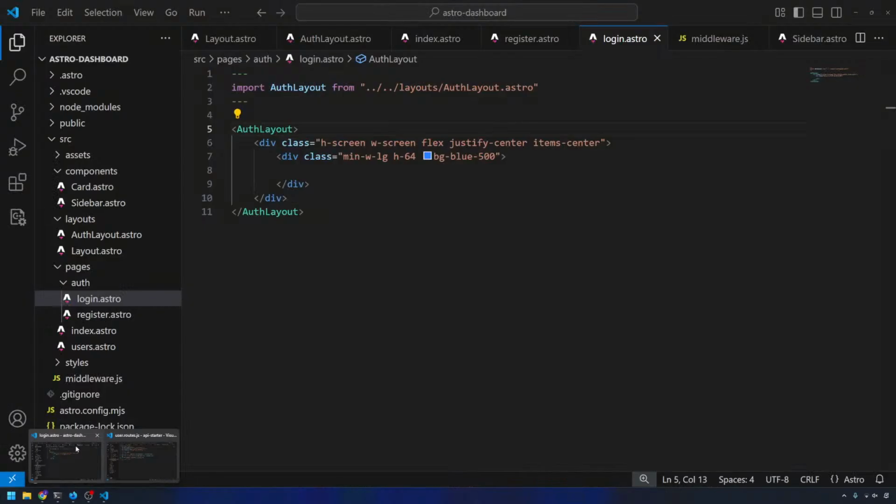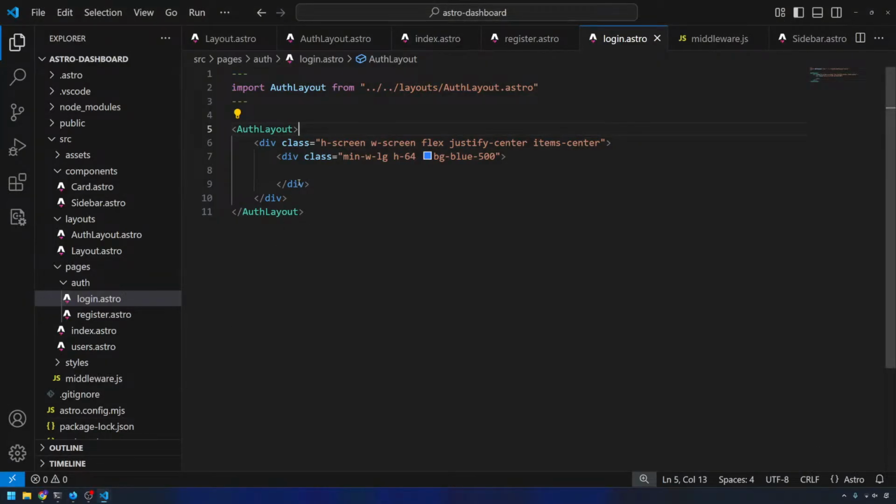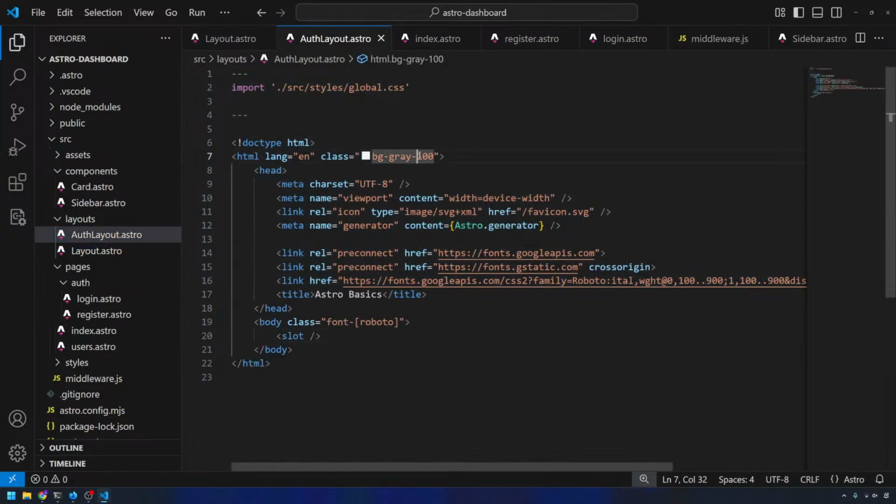Yeah, so this will be our little login thing, so that's good. Okay. Now I'm trying to think of what color it should be. Actually, you know what we could do? Auth layout could be, the background could be. Oh, the background's already grey.